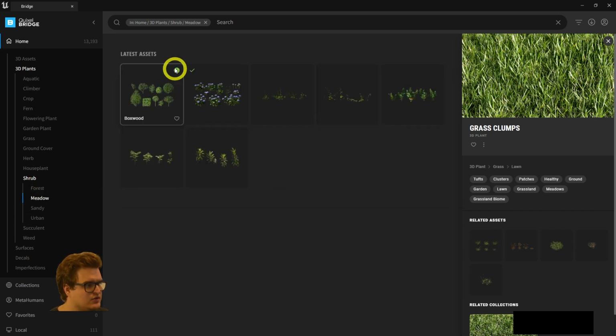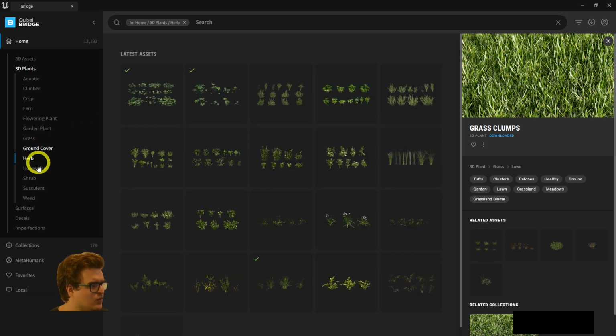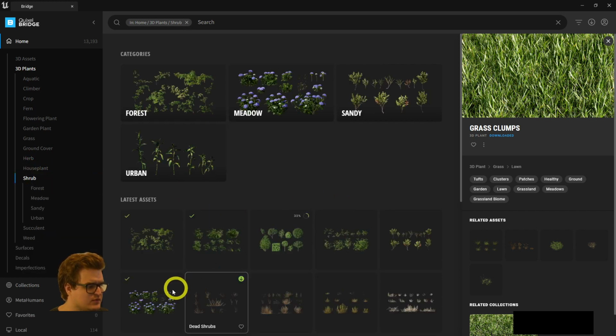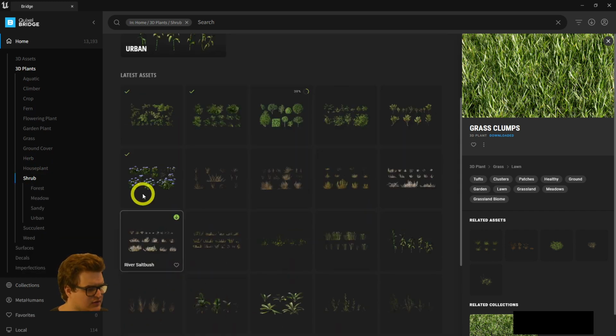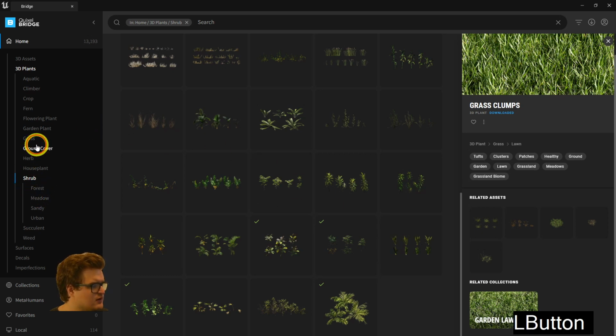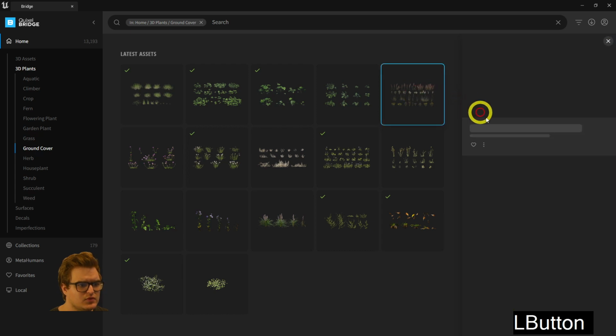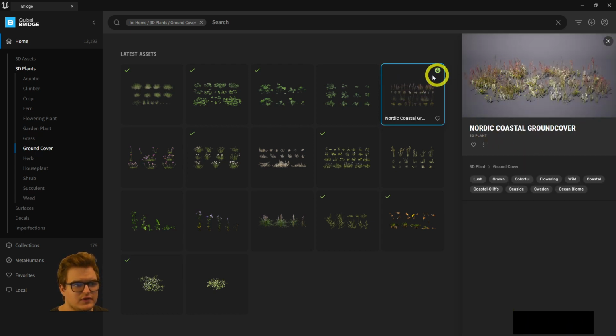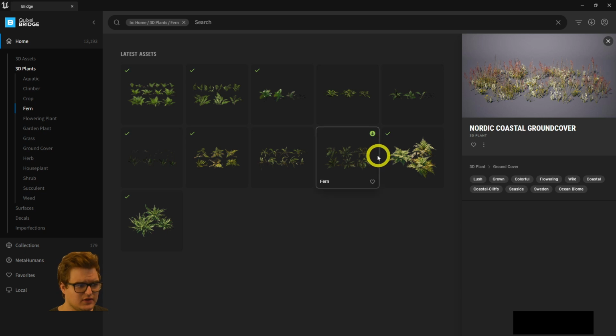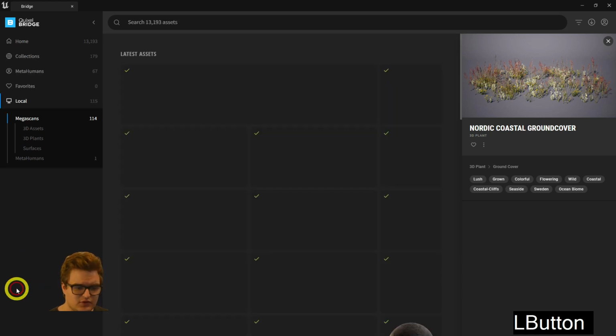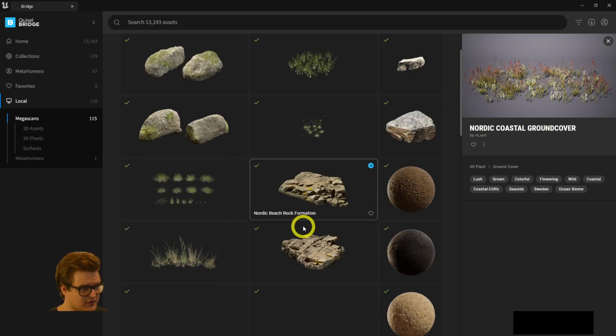Maybe I'll look under meadow. Got some boxwood. And maybe I'll pick one or two with some color. I think I have some hydrangeas downloaded already, just to see what it would look like if I add a little bit of color to the scene. Ooh, this Nordic coastal grass looks interesting. Looks like it might add that brown reddishness that I was hoping for. Anyway, I think I'm going to call it there and hop over into... Oh, I guess it's still downloading a bunch of stuff.